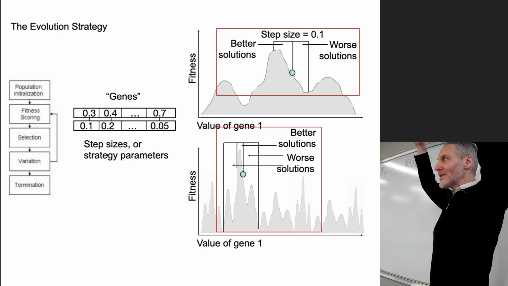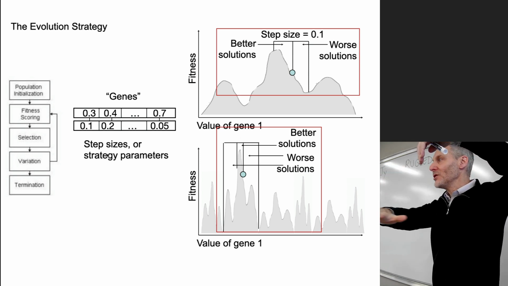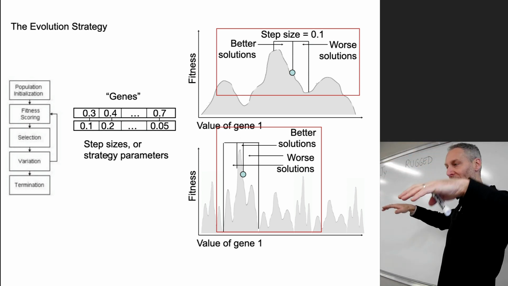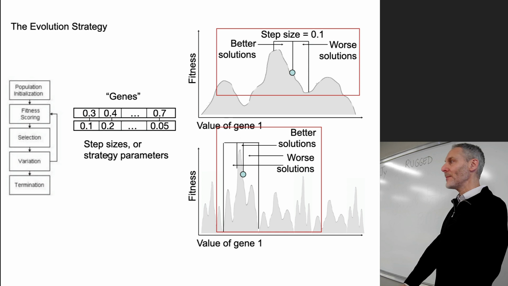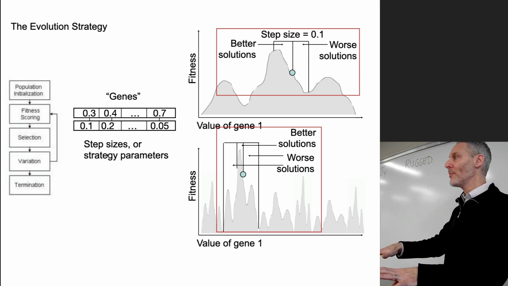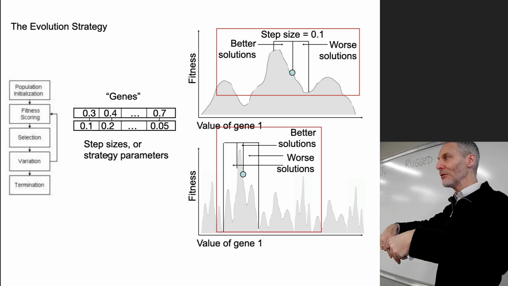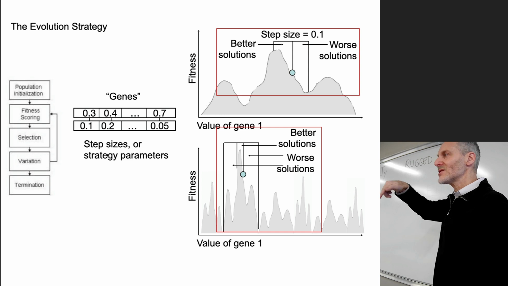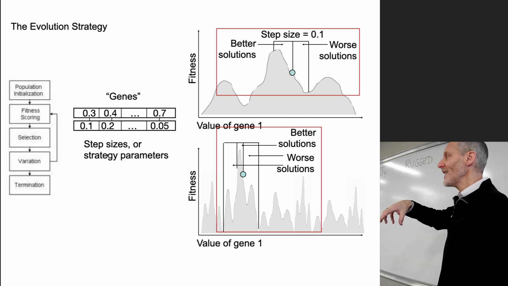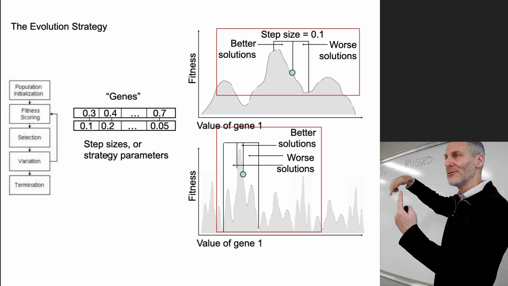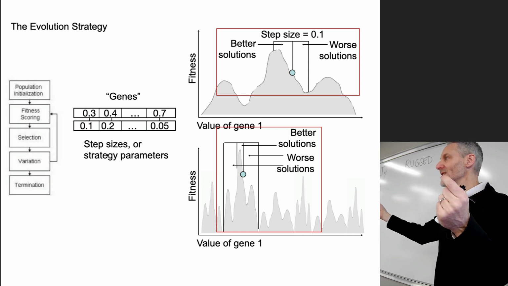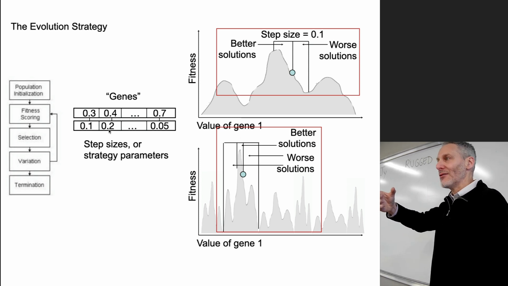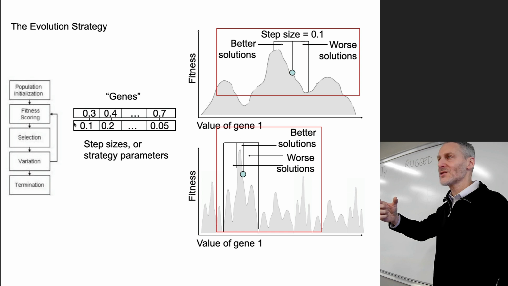One way to think about this is imagine you're looking down at the fitness landscape from above and you have a heat map which represents elevation. If you saw the points representing the parents below you on the fitness landscape and you started to see the offspring appearing, you're looking from above so you can't see height, or maybe height is color, doesn't really matter. You'd start to see those points, the offspring, landing in an ellipse relative to the parent, where longer axes of the ellipse represent greater step sizes, and shorter axes of the ellipse represent smaller step sizes.